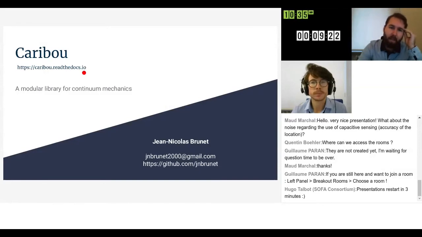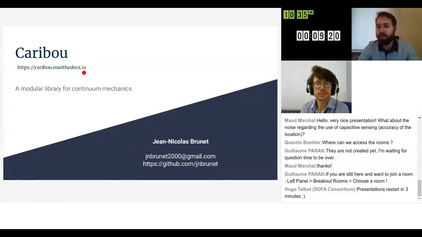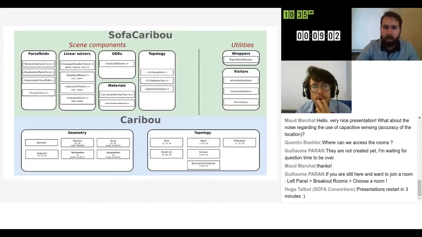And typically, with SOFA, you would have a different force field for each element type you have, which was becoming more and more difficult to do in my case for my PhD. So I created the Caribou plugin, which I will now overview.